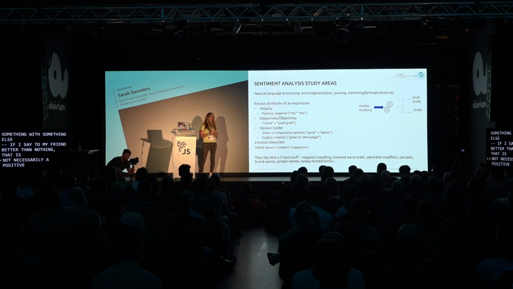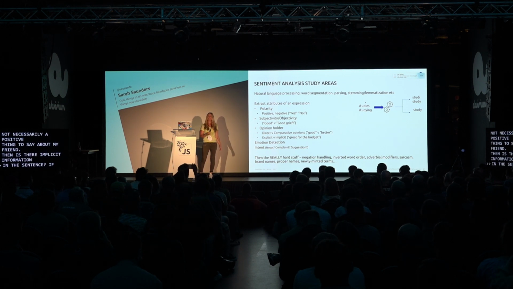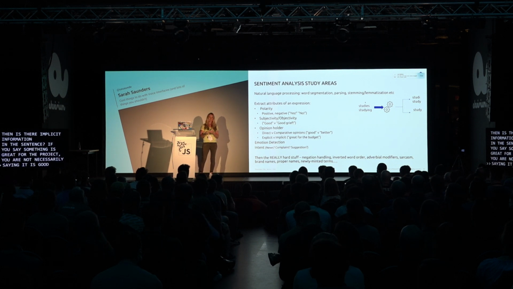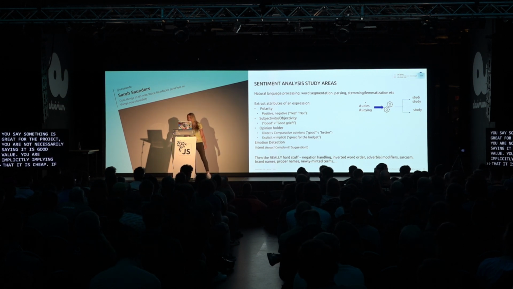Emotion detection, as I said, that's quite difficult with the APIs because we've lost any things like tones and nuances. But then there's the intent. What is this person trying to convey? Are they a newsreader, or are they trying to suggest something to me? So the background of the individual can apply to the sentiment analysis as well. And then you get to the really hard stuff.